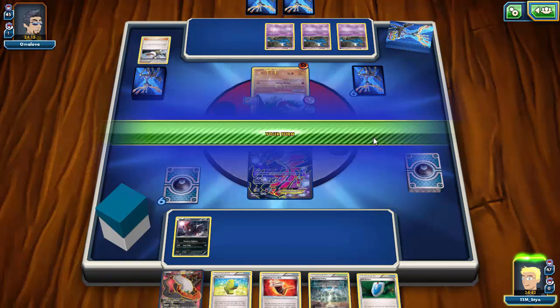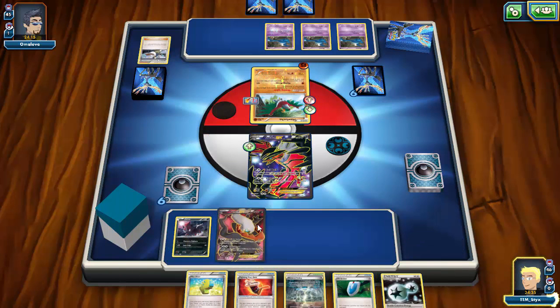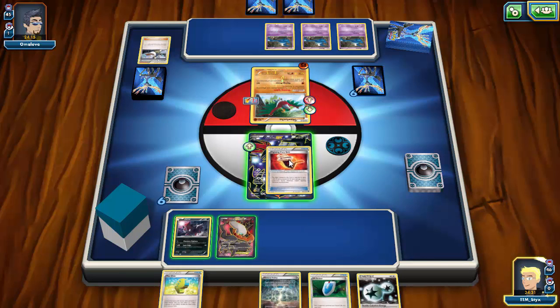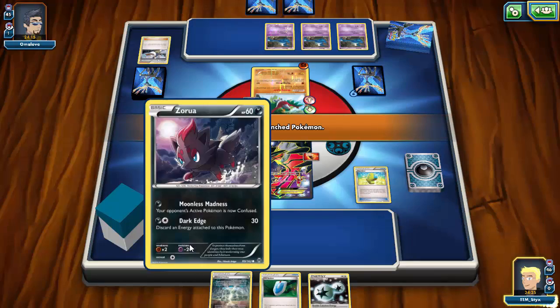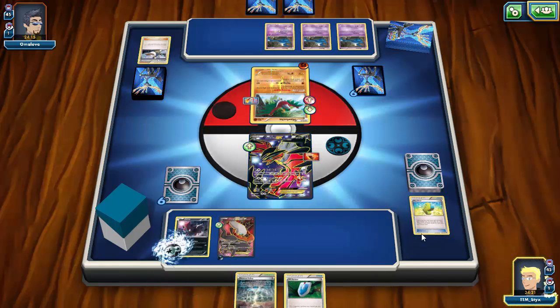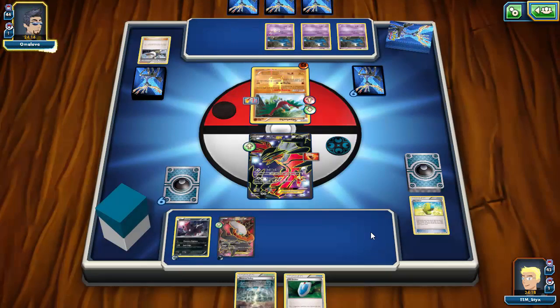We do see the Focus Sash onto the Hawlucha, and I'm really hoping I have a way of getting my Yveltal out of the active this turn. It doesn't look like I do, so what I'm going to go ahead and do is play that onto Darkrai down, play the Fighting Fury Belt onto the Yveltal, go for a Max Elixir. I do get one, so that's nice. Put that onto the Darkrai, probably play the DCE onto the Zorua, and I think I just have to end my turn right there. If I can get a Battle Compressor next turn and then like a Zoroark or something like that, that will be absolutely phenomenal.